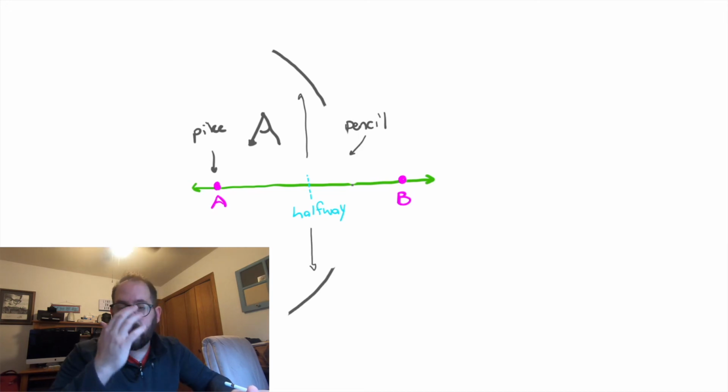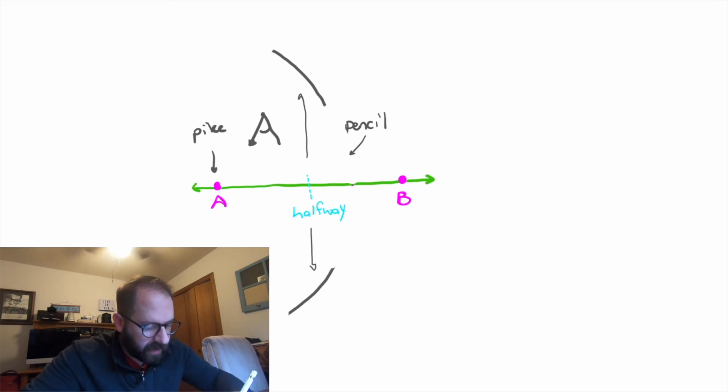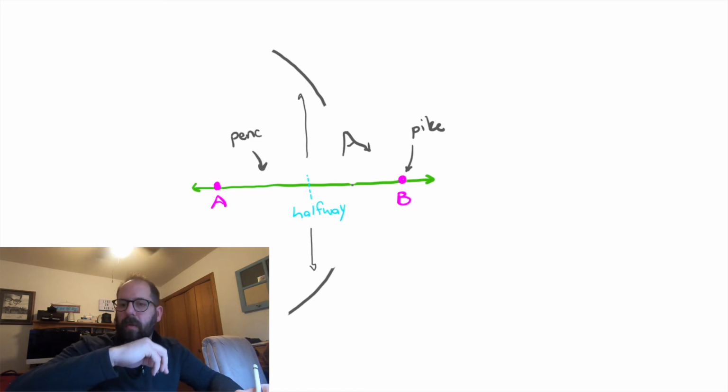Nope. Perfect. Okay, so now we're going to switch the compass around. Do not mess with it. Don't change the gear or anything. We're going to flip the compass around, and now we're going to put the pike on letter B. So here's my compass. The pike is over here now on letter B, and I have not changed the compass yet. The pencil is free floating over here. You just flipped it around real quick.